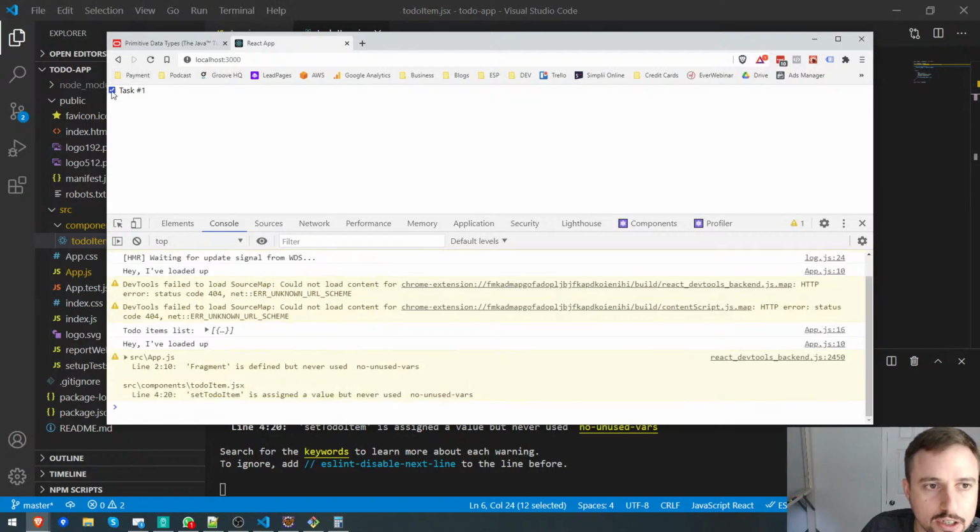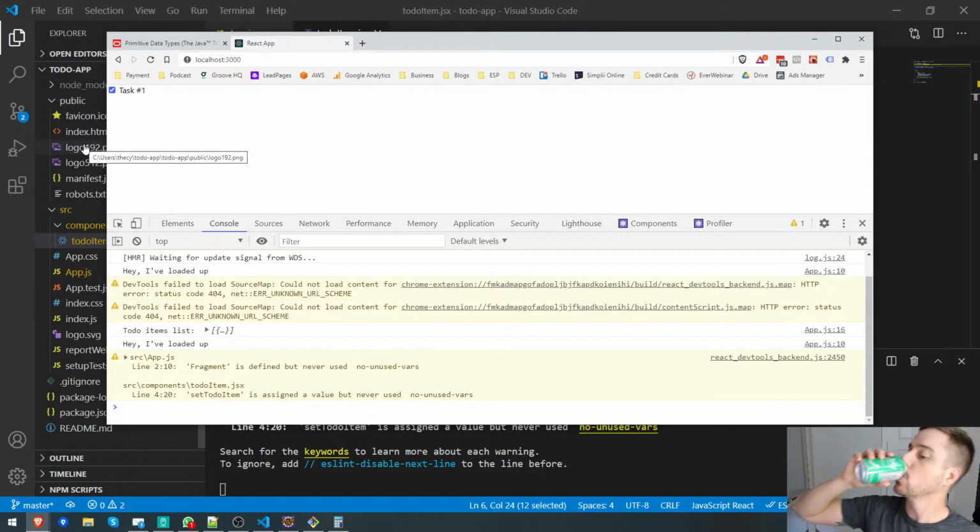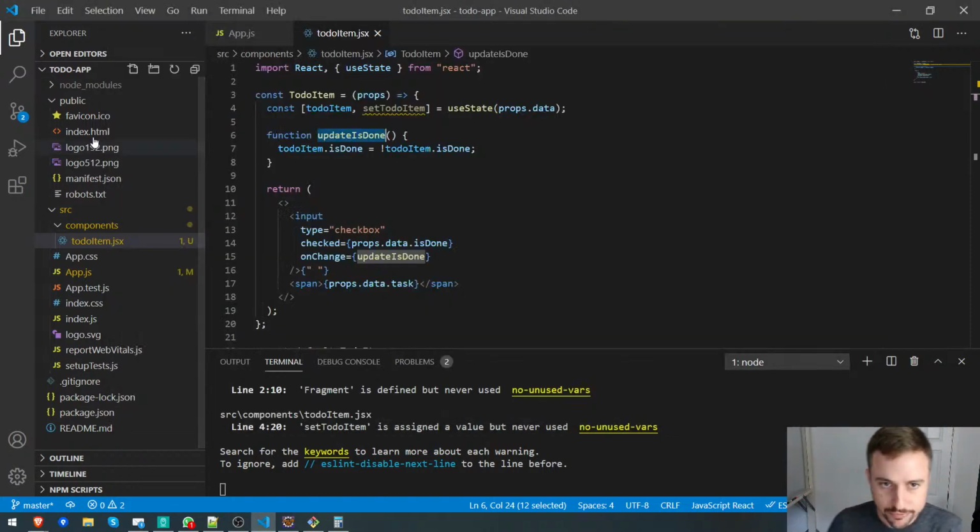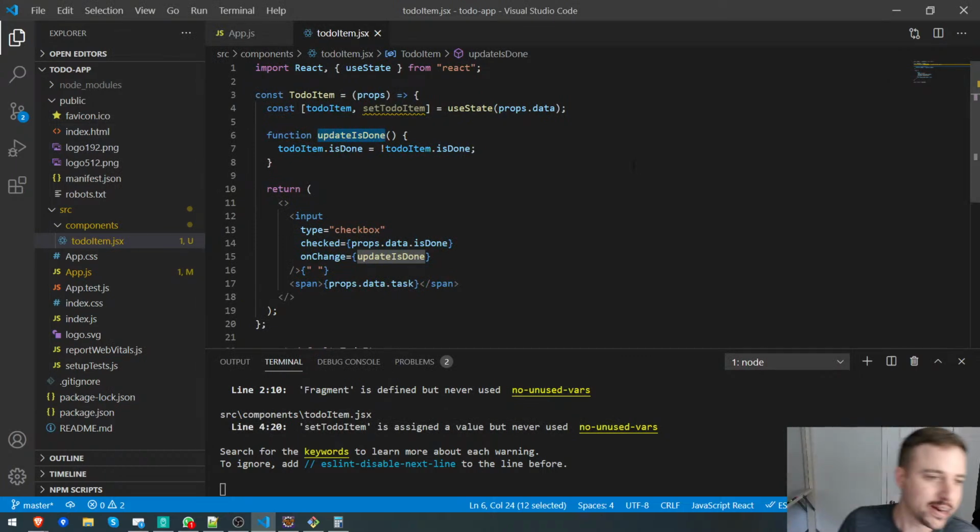If I refresh and check this, it's still not working, and you might be frustrated, and you might want to flip your computer and your desk around. How long are we going? An hour and a half. Okay. I'm so sorry, guys. I thought I could go through this a lot quicker.